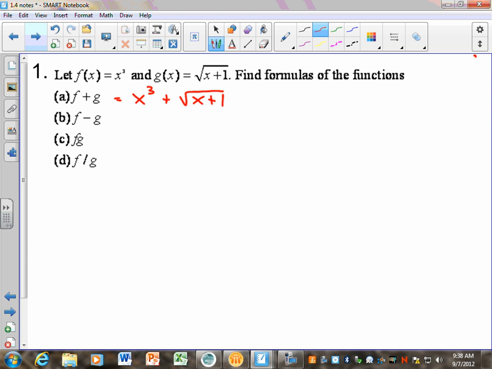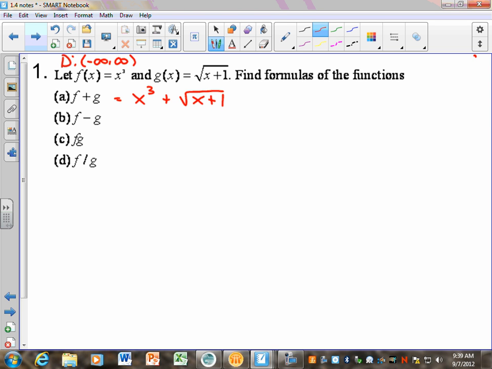If I'm doing the domain of this, I have to take into consideration the domain of both f of x and g of x. So let's go back and talk about that before we do this. What would be the domain of x cubed? Maybe we wrote it down yesterday. What does x cubed look like again? Like the S shape, where one side's going up forever, one side's going down forever. What would the domain be? All real numbers. So I'm going to just write up here, domain is negative infinity to infinity.